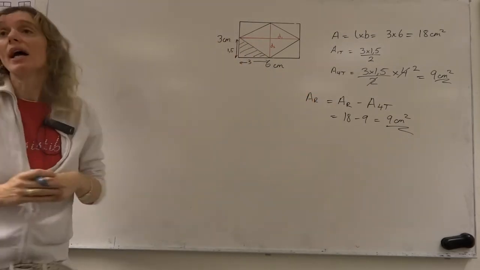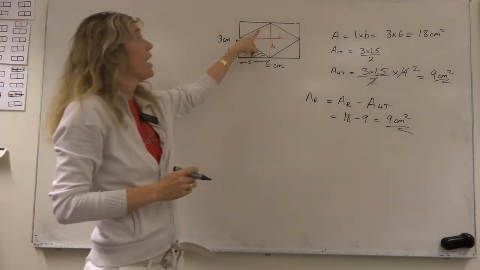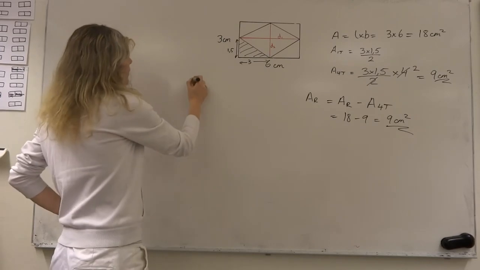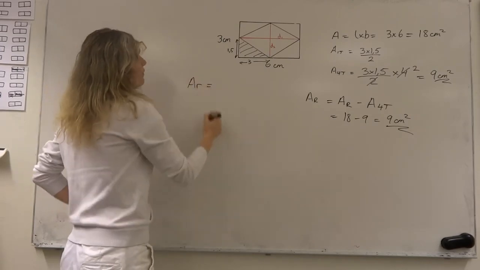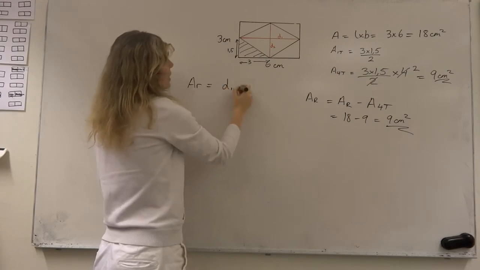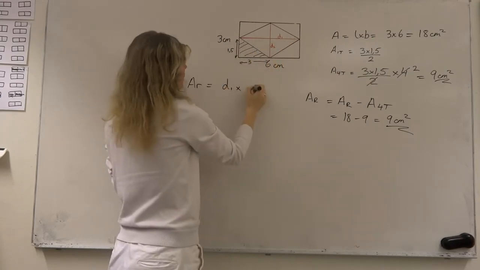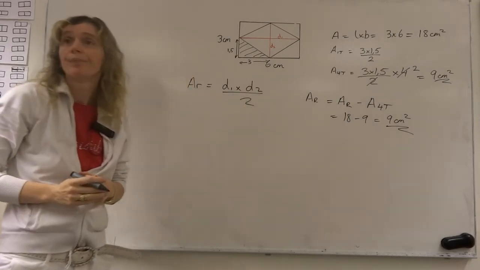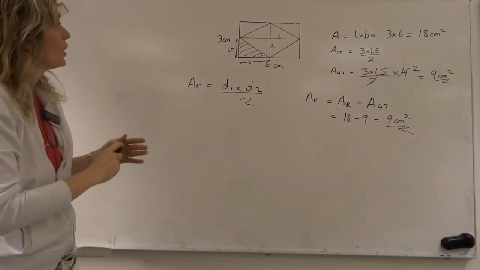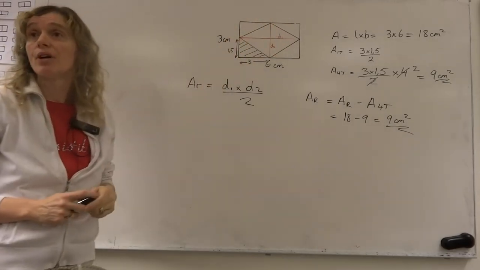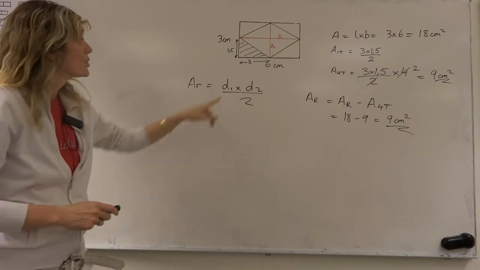And there's a much nicer formula for the area of the rhomb in the middle that I'd like to show you. The area of a rhomb can be found by taking the length of this diagonal multiplied by the length of the other diagonal divided by 2. So it's almost like saying, look, we'd expect the area of the rhomb to be half of that of the area of the rectangle. So let's try that.